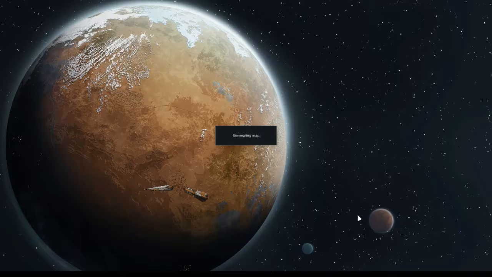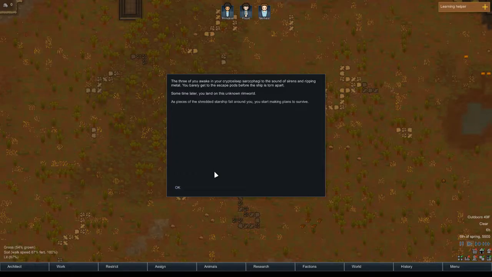All right, generating map. Of course, it's going to take a while. A bit longer than normal, actually. The three of you awake in your cryptosleep sarcophagi to the sound of sirens and ripping metal. You barely get to escape pod before the ship is torn apart. Sometime later, you land on this unknown RimWorld. As pieces of the shredded starship fall around you, you start making plans to survive.